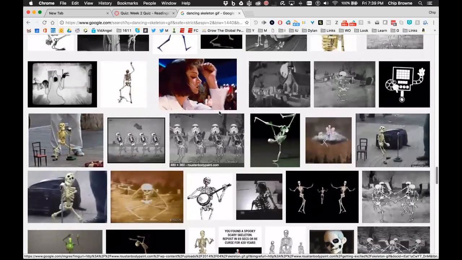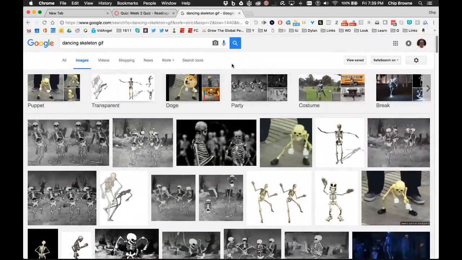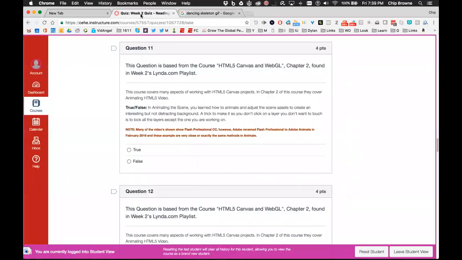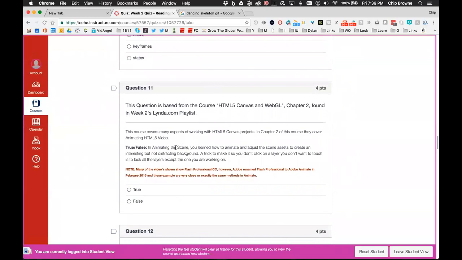There's one that I was looking for that loops around, turns around when he's dancing, but that would be 3D, and we're just doing 2D. So, you learn how to animate. Just let's see, we got the poses. Yeah, we're on 11.